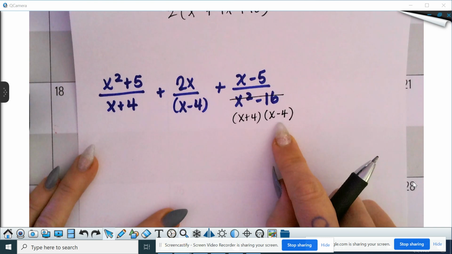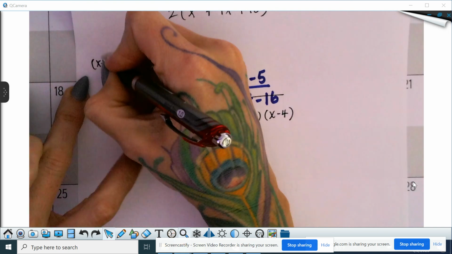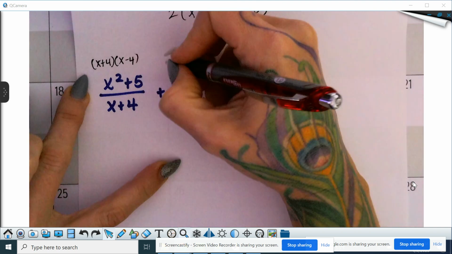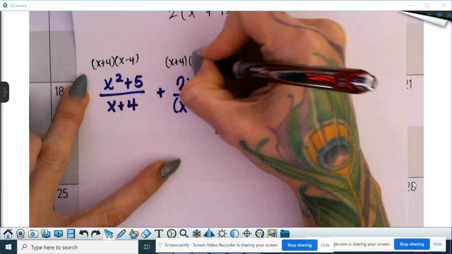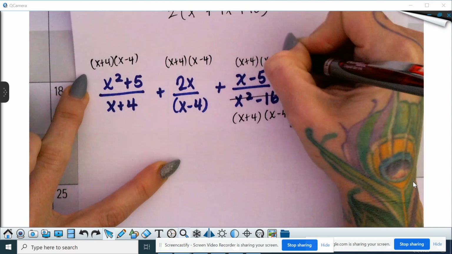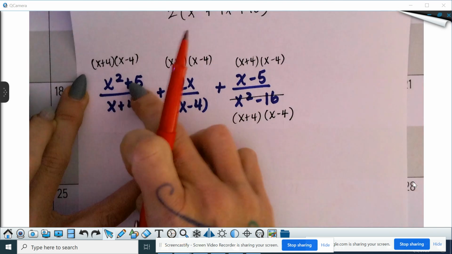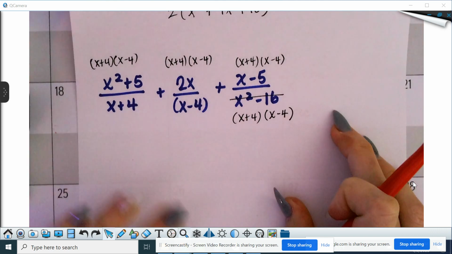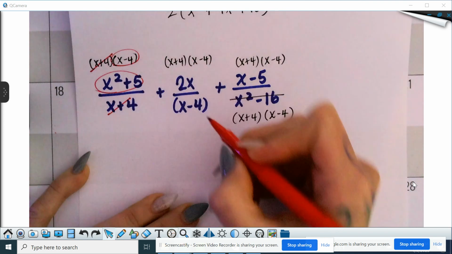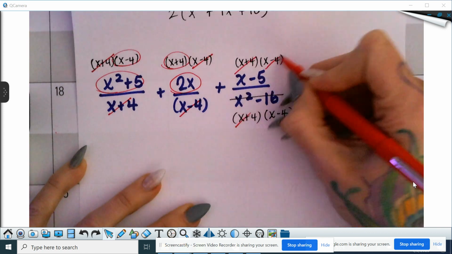So again, my way, minimize thinking, I'm going to write x plus 4, x minus 4, because I see plus 4, minus 4, and then it repeats itself. X plus 4, x minus 4, x plus 4, x minus 4. We're going to cross out from top to bottom. So numerator, we're ignoring the middle right now, which is the numerator from the problem. We're going to cross out what matches, and then we're left with these guys. Cross out, left with, and these guys all cross out, and this is what we're left with.